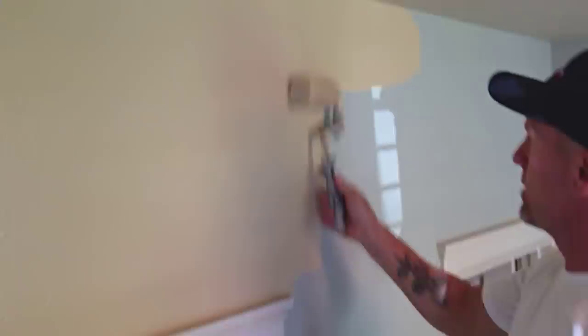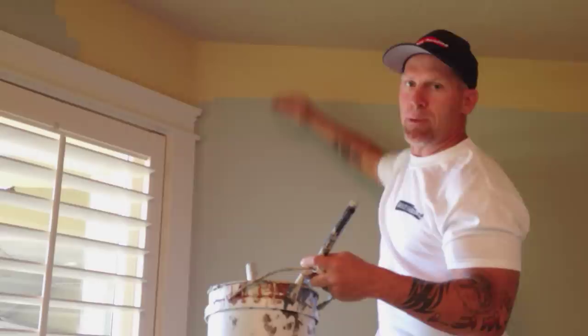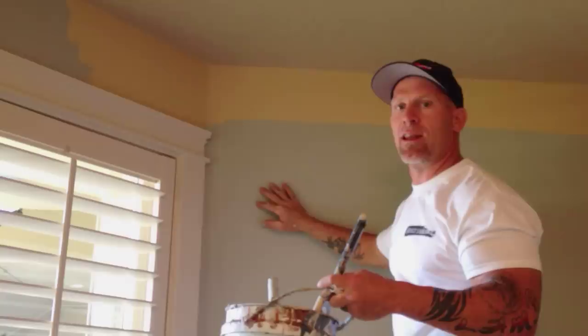Got another section above a door here. You just fill that in to make it a little easier for the person rolling with an 18 inch nap or 9 inch nap, so they don't have to work above doors. Once again, I'm going to place my brush about an inch from the ceiling, and then I'm going to glide and get it right up against the ceiling, back the opposite direction. I'm going to fill it in with a 4 inch nap. Now you want to have somebody rolling behind you to come up about an inch from the ceiling, and that way the two wet paints will gel together and won't create your color haloing.